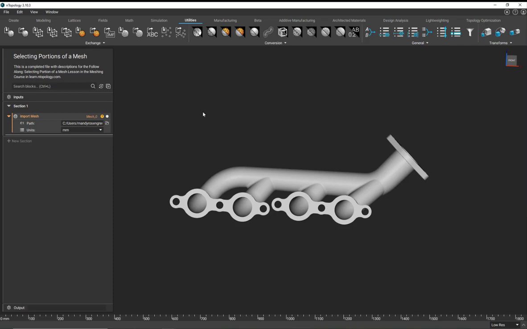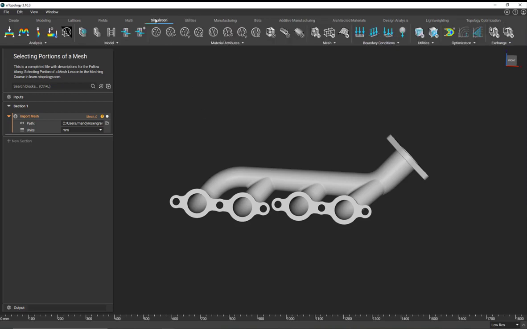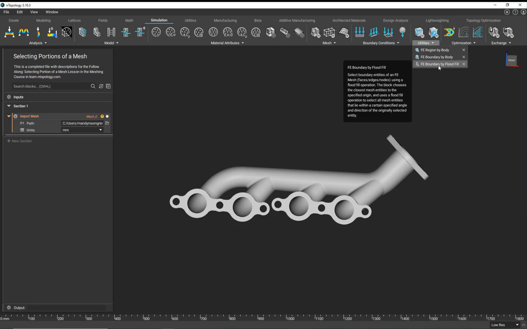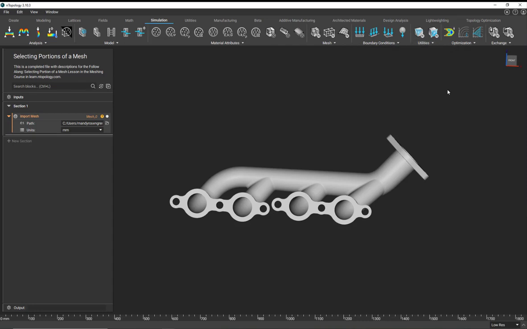So if you were doing a simulation and wanted to define those boundaries, we could go to our simulation tab and go to our utilities and choose this FE boundary by flood fill, FE boundary by body, or FE region by body. I will instead be focusing on our blocks that select a mesh as opposed to an FE mesh.